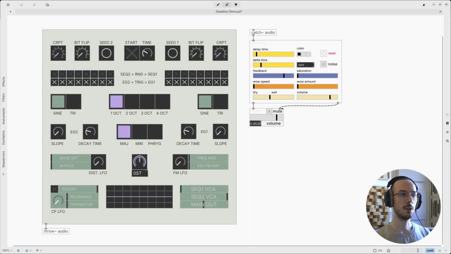In today's video, I want to show you how to use Daedalus, which is my generative synthesizer I designed in Plugdata. And don't worry if you have zero experience with Plugdata or Pure Data, this video is made for you also. If you already know how to use it, how to set up Plugdata, you can skip to this video chapter.